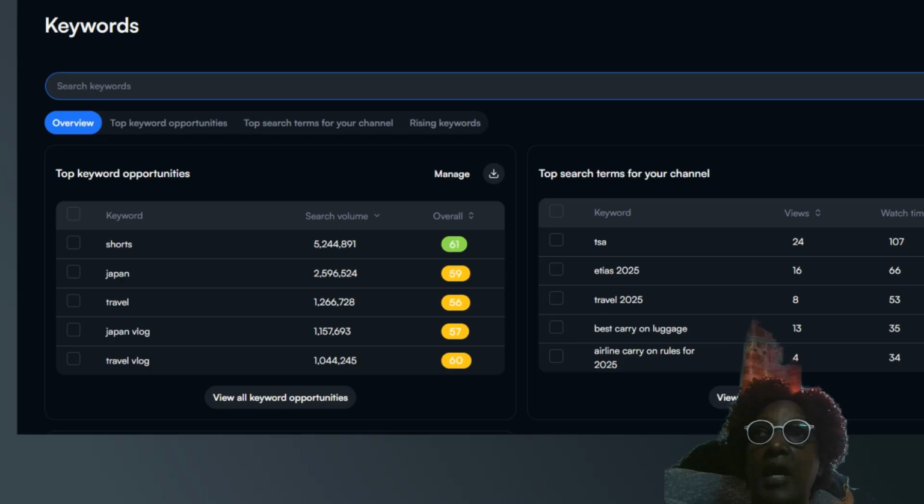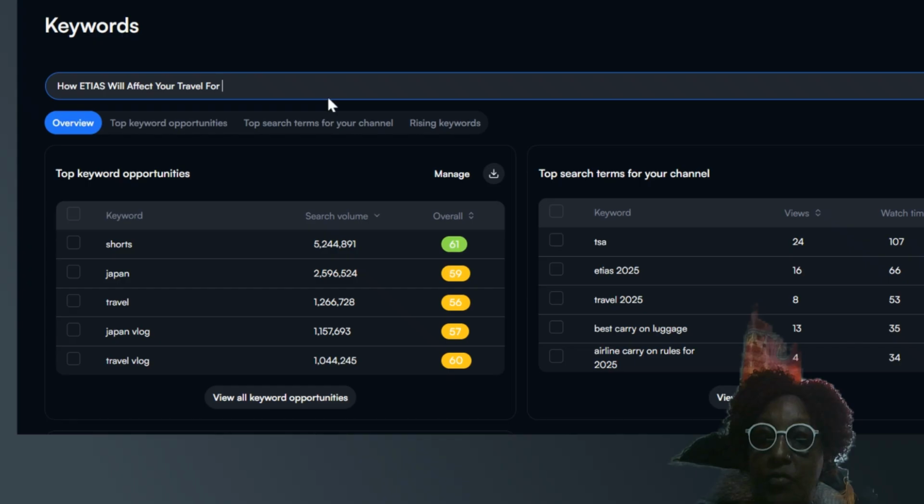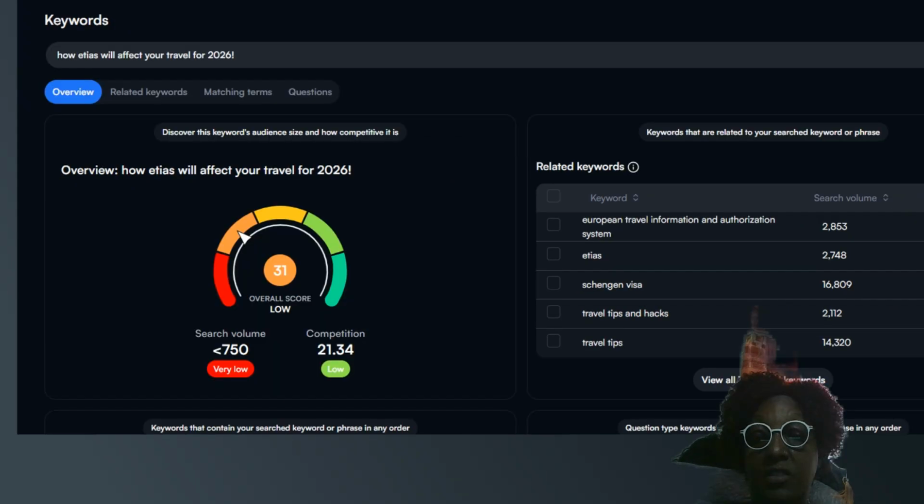How ETIAS will affect, I'm just making it up as I go along, will affect your travel for 2026, because it was originally going to come out in 2025, but they changed the date. And I hit enter. So what it's telling me now is that hardly anyone is searching for this because it's all the way out to 2026. So the competition is low because less than 750 people are searching for it.